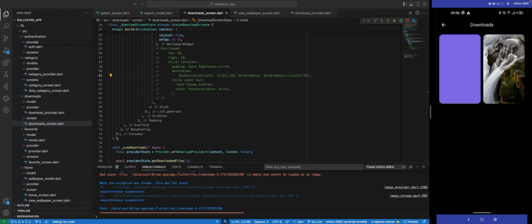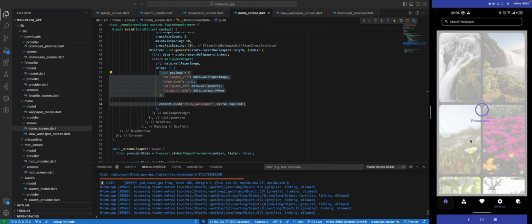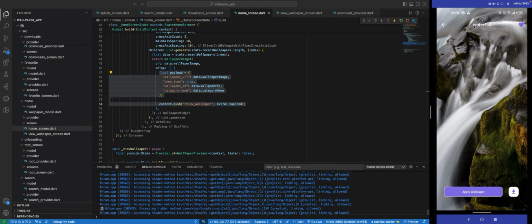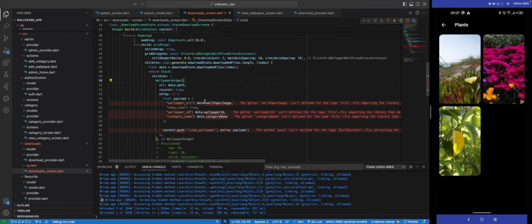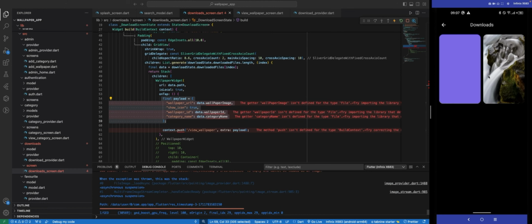Then what I'm going to do next is to view wallpaper. Remember we have this stuff when you go to the home screen and users try to view the wallpaper, right? What we are doing is that we are navigating user to the view wallpaper screen, which is this part for the home screen here, right? So we can see now I have the map, right, to navigate users when you go to downloads, right, you should now be able to click and go to that screen.